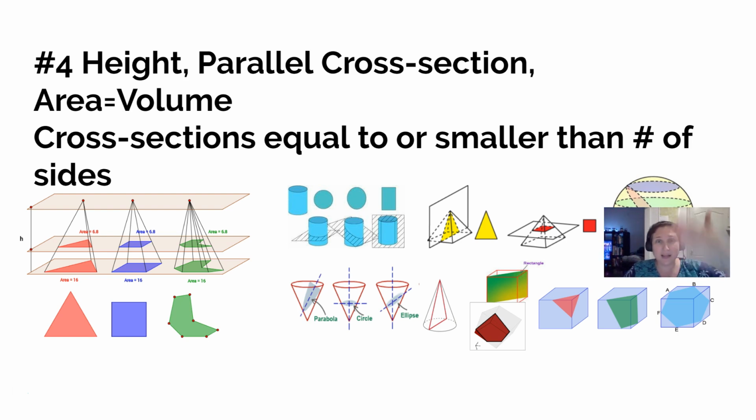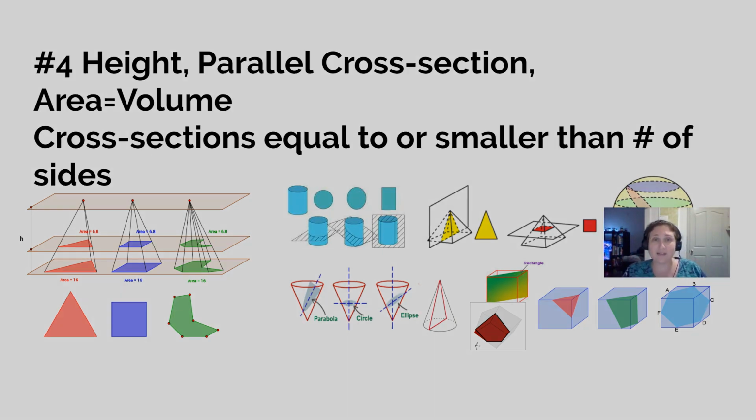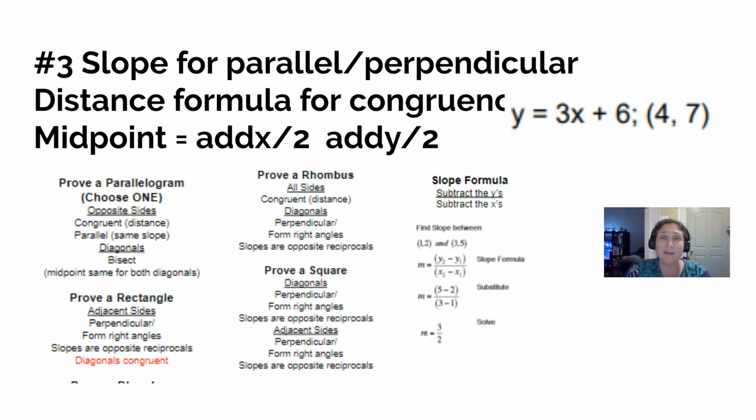The cube is like the specialist shape of all because it has 6 sides, so it's got the most stuff. It can have a rectangle going on the diagonal. It can have a square going across or straight up and down. It can have a triangle by cutting a corner. It can have a trapezoid side to side. It can have a pentagon that's not a regular pentagon, but it can have a 5-sided shape, or it can have a hexagon.